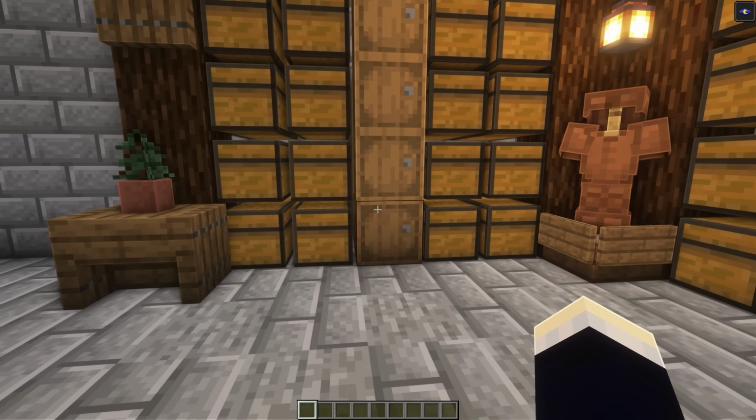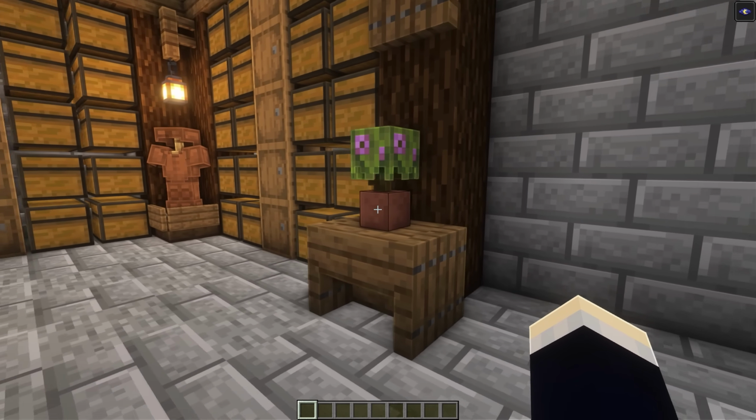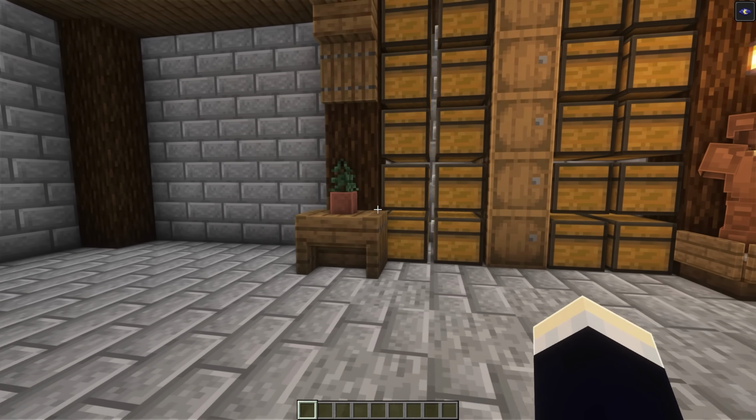we have barrels in the center instead of on the sides. And we've also added a couple of extra details like these nice little tables here that are holding these pot plants. We've got a nice little armor stand here as well, and yeah.